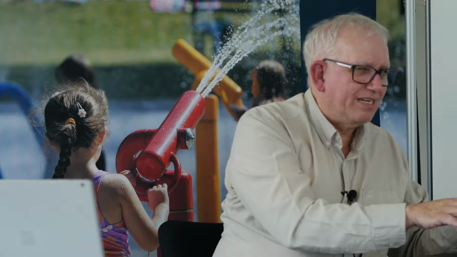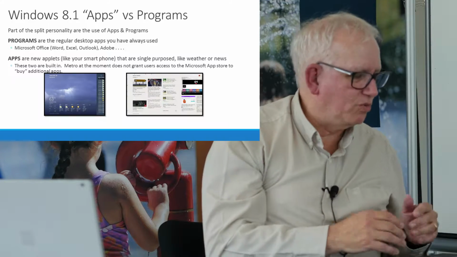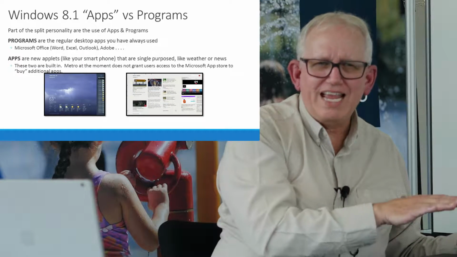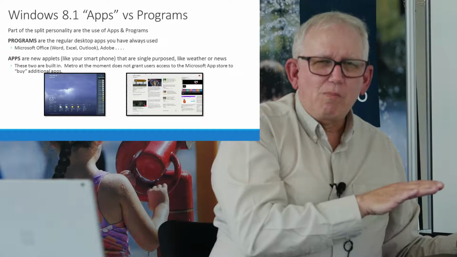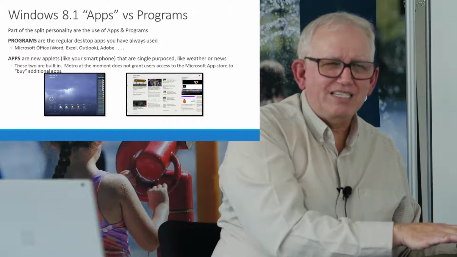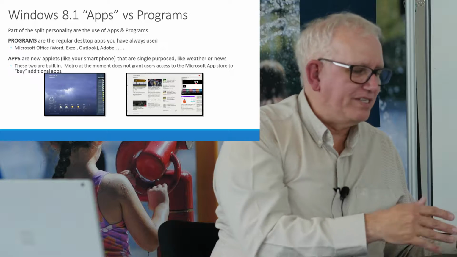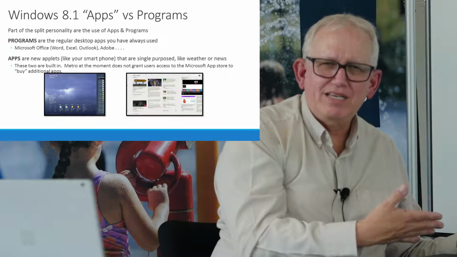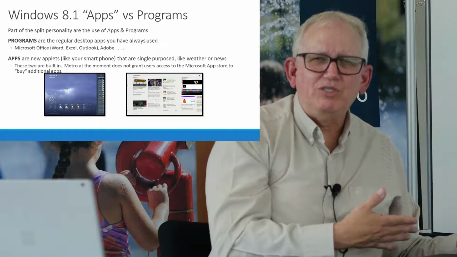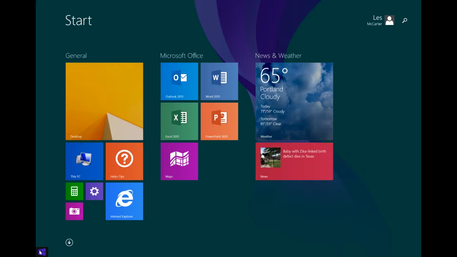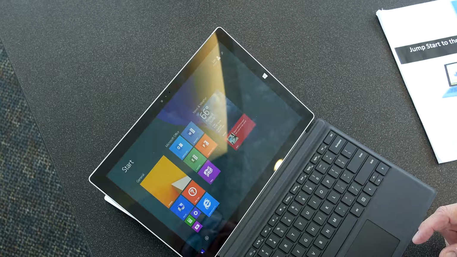We're going to start talking about not just interacting with the touch screen, but also learning about a new concept of two different types of applications and programs that work with your Microsoft Surface and Windows 8.1. Because it's a touch-enabled device, much like a tablet, Microsoft has introduced this concept of apps versus programs. An app is very much what you might find on your phone, like a weather app or a news app. We're going to find that we have the same thing. They're simple programs that do just one thing and one thing very well.